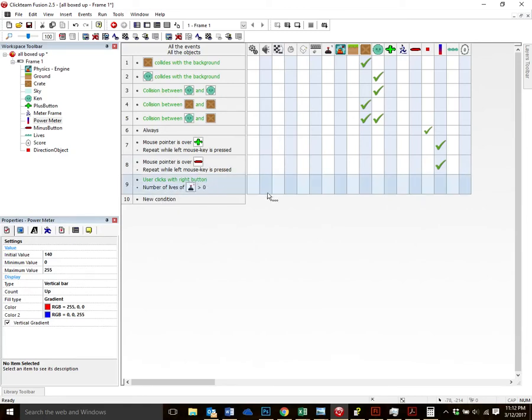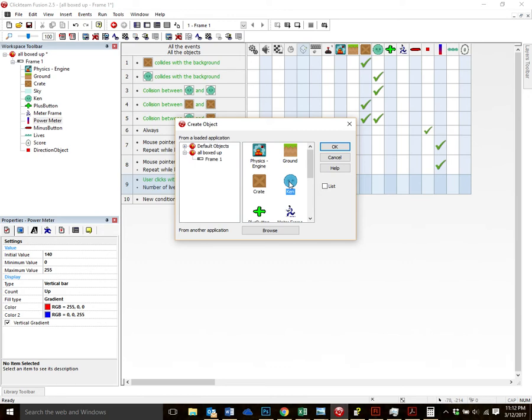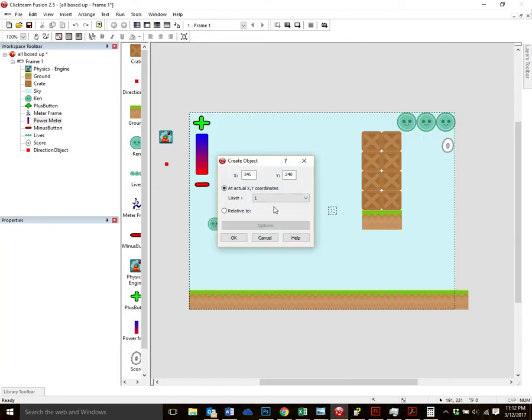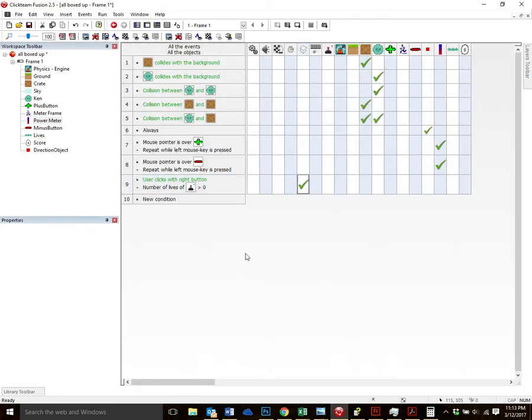Alright, so we got that, and now the first thing that has to happen is Ken needs to be created on the board because he's not there. So remember this. This is the create new object. So come on down to the bottom and we'll say create an object. And this object is Ken. Okay, now where is Ken going to be started? See right here, it's saying he's going to be in the center. Let's put Ken over off the board. So he appears here and then he'll fire from way over here. Okay, that sound good to you? Sounds good to me. We'll create the object here and we'll say OK. Okay, so that's our first thing. We've created Ken off the screen.